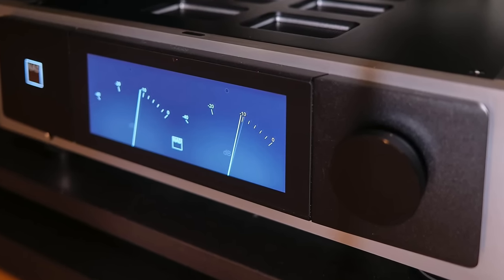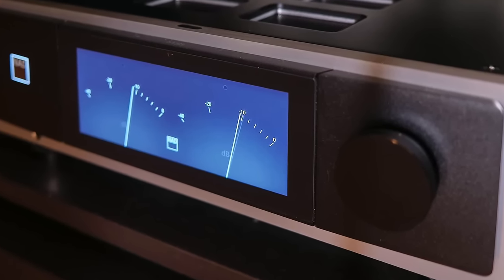They're not inexpensive like a 3120 was, but they look really tasty. They've got really nice screens on them, really nice form factor — they look the part. They're very good stuff, but they're no longer doing a Class AB amplifier with 20 watts per channel and a big transformer.